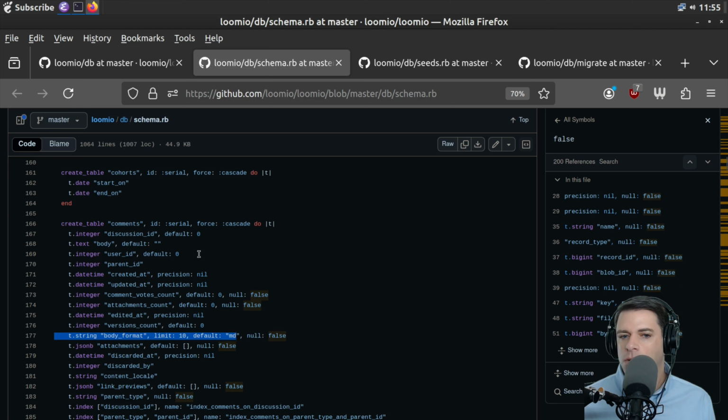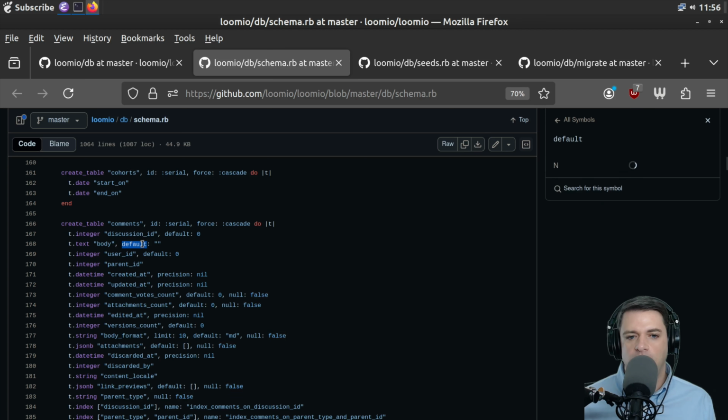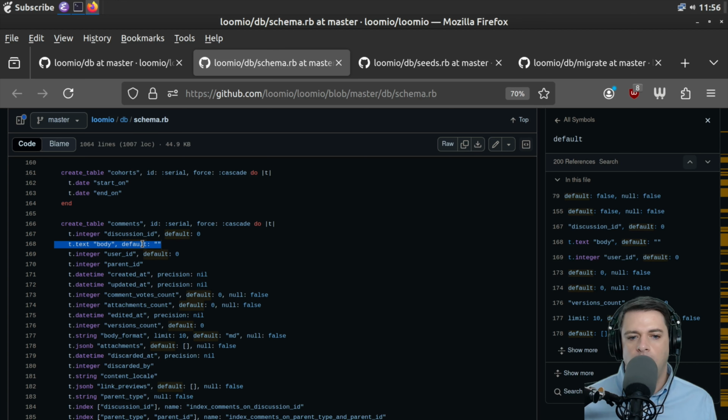Although we're keeping track of the body, and we're keeping track of how many versions there are, I don't know if we can go to the previous versions. We have a body format, which is maybe just some like CSS or something. Some attachments, which is a JSONB. It might be just a JSON document listing the attachments as opposed to the attachments themselves.